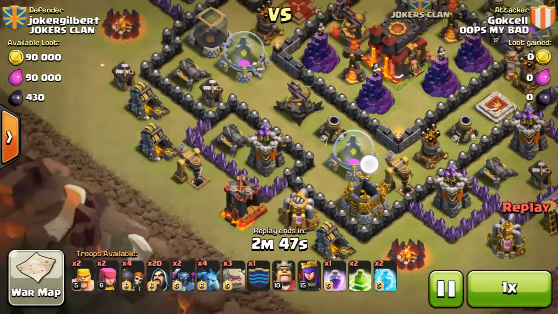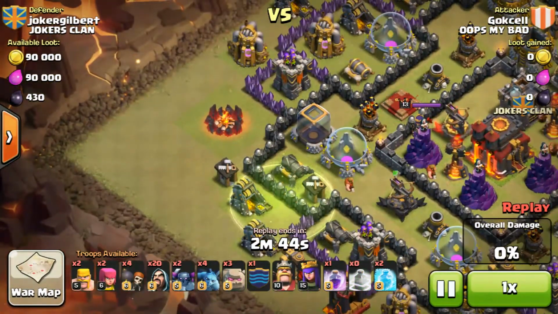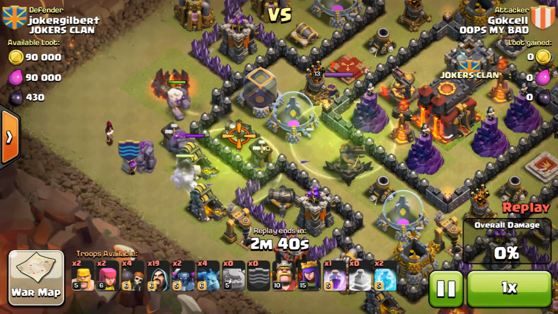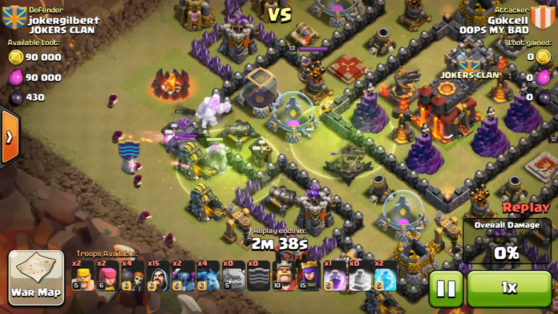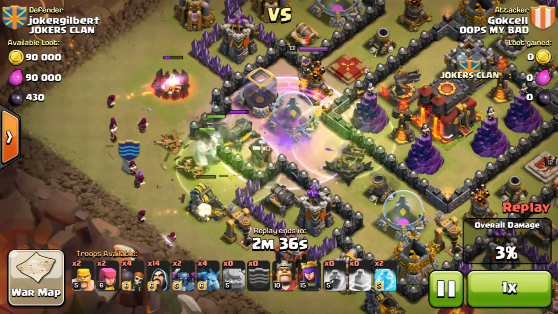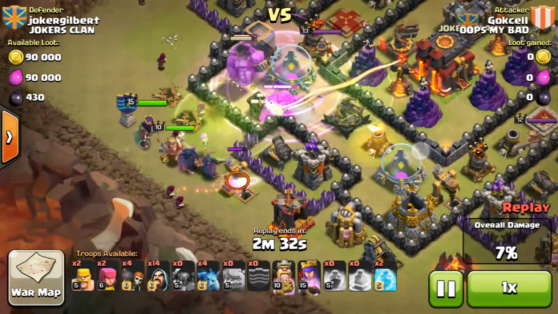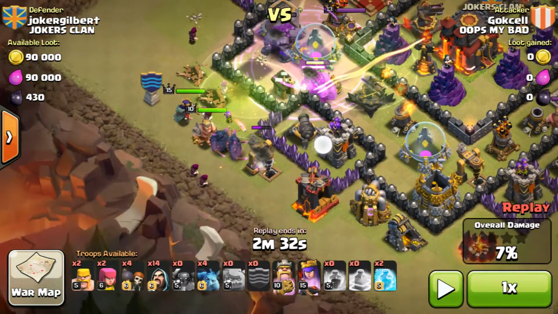Some of the things that go wrong with this: he drops the 2 jump spells in lieu of doing the wall breakers, which is fine. That works just as well. Rage in the middle, and he drops the P.E.K.K.A. Here's the problem with dropping the P.E.K.K.A. right there. He didn't clear.